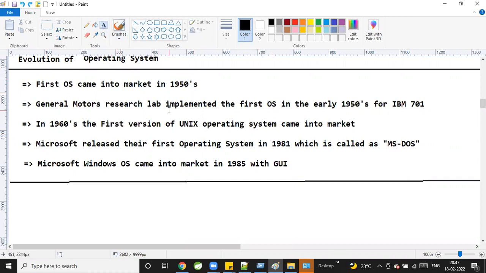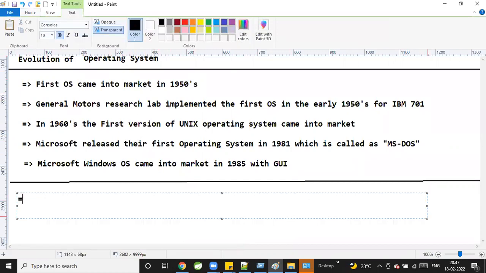That person created the revolution in the market. In 1991, a student, his name is Linus Torvalds. What is the name? Linus Torvalds. He wanted to make the code changes for the Unix operating system and release one operating system for free of cost.